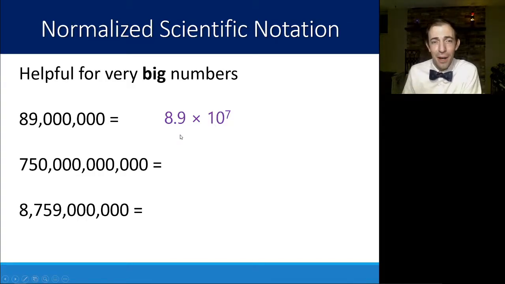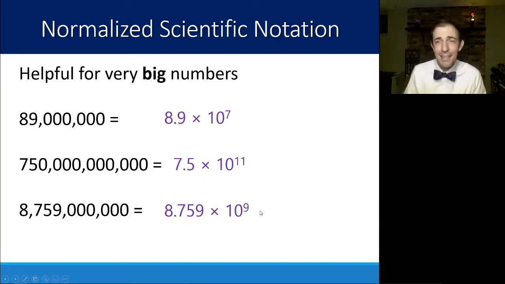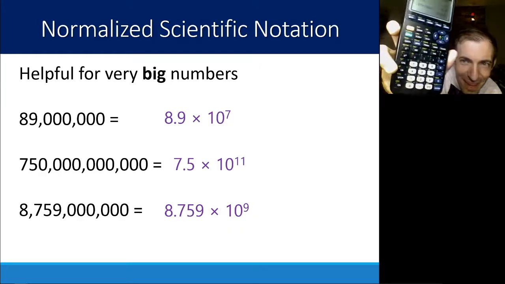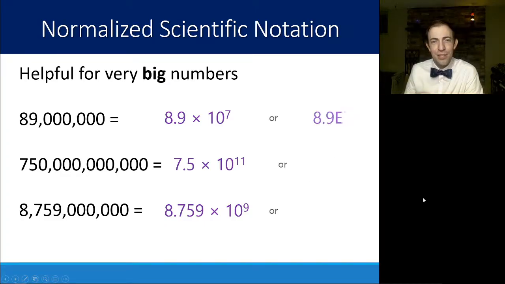We can do this for numbers down below as well. This number here, 750 billion, turns into 7.5 times 10 to the 11th. And this number here turns into 8.759 times 10 to the 9th. Now on your calculator, one way that you can write this out is using an exponent key. On my calculator, this TI-83, I can say second, and then there's an EE symbol here. It's probably hard to see on there. But basically, it just turns this into 8.9E7. If I type that in on my calculator, it's the same thing. And both of these notations are accepted if you were to present them to me on a test. But where the real benefit is, is typing it in your calculator. That E takes the place of the times 10 to the. It's a lot fewer keystrokes, and it makes order of operations work out really nicely later on. We can present these others in the same format, just substituting that E for the times 10 to them.